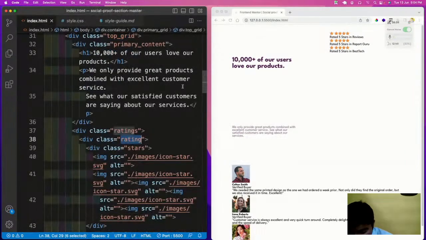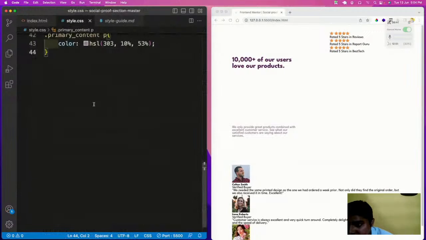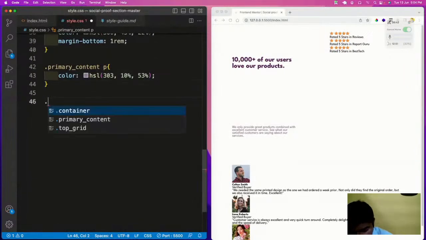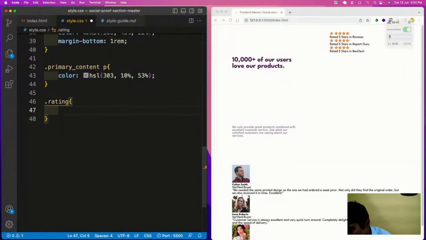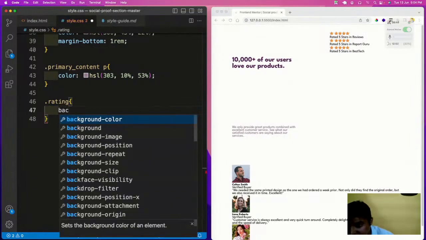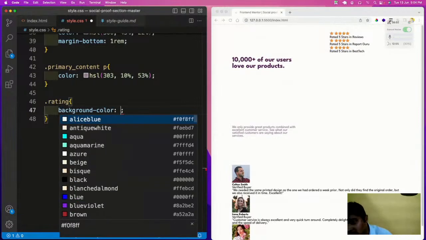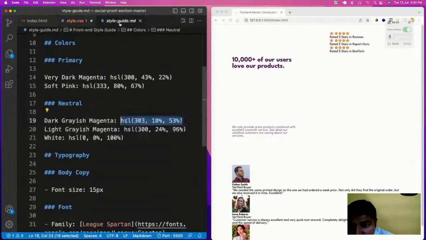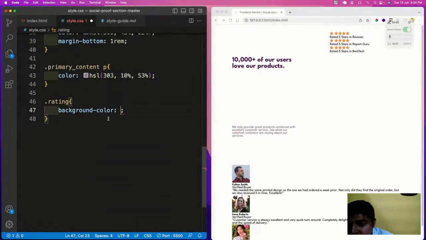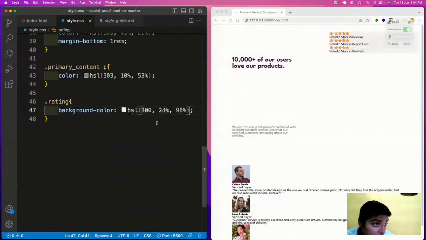And then after that, we will target the rating. In this rating, we have some background color which they have asked to use. So it is what we have created here.